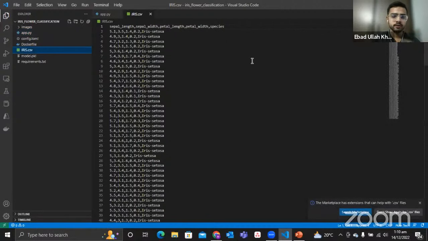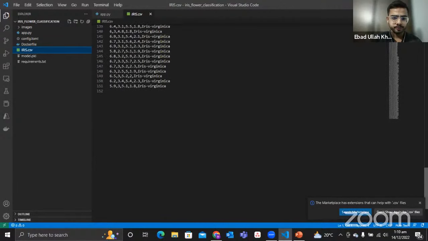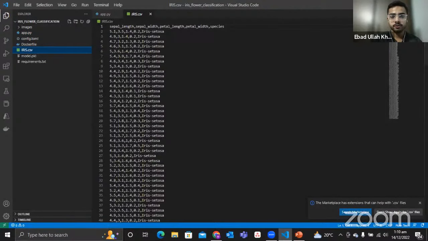It's a data set that I downloaded from Kaggle. I didn't clean it. I didn't do a thing. I just downloaded it and put it over here. It includes 150 entries of 3 iris flowers: Setosa, Virginica, or Versicolor. So it's kind of a clean data set, but I just downloaded it from Kaggle. You won't have to worry about that because it's available in a GitHub repo. We will come to the model afterwards.